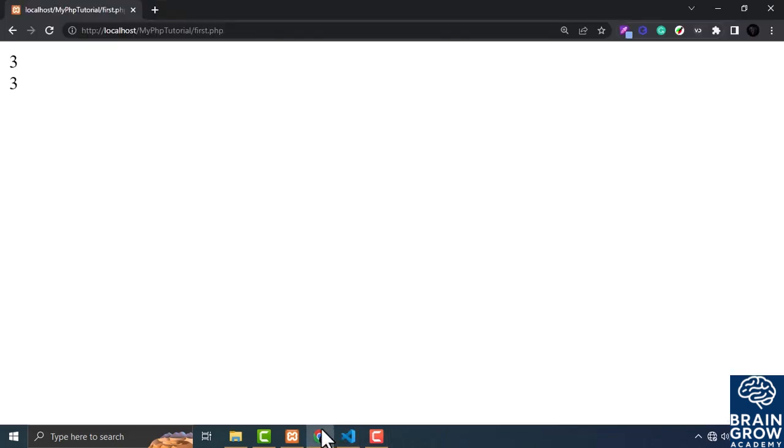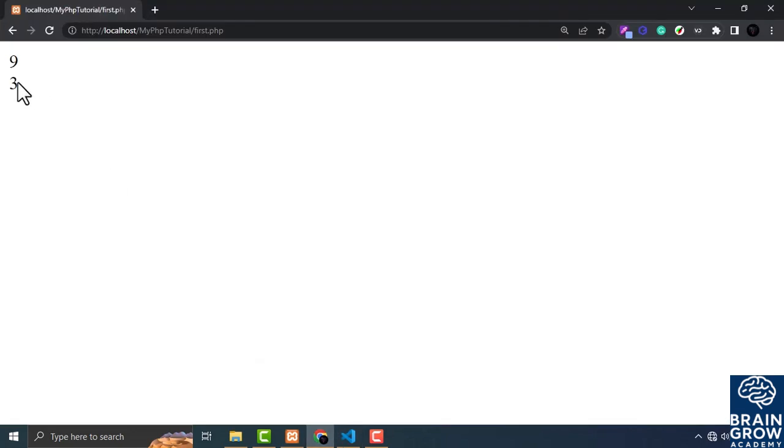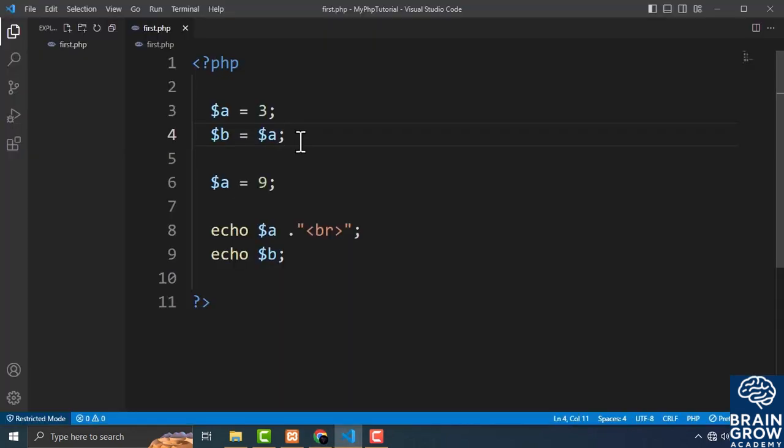which is this one. And now if I refresh the page, as you can see, this is the value that is coming from the variable a, and this is the value that is coming from the variable b. Now let's change it to passed by reference. For making it passed by reference, I need to also put the ampersand sign, just like that. And now this b variable is pointing to the same memory location where this a variable is pointing. So they are pointing to the same values.